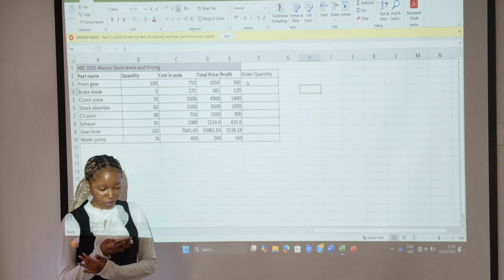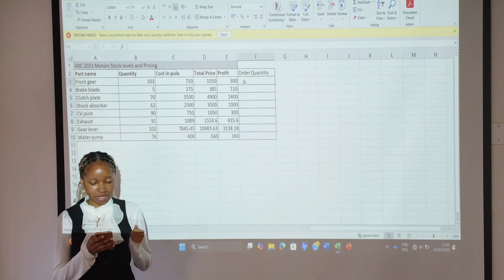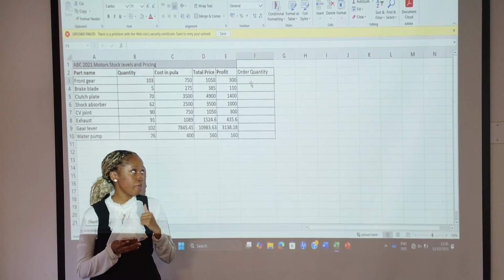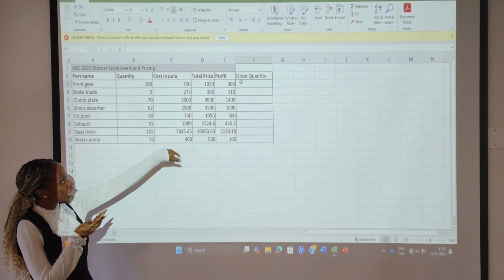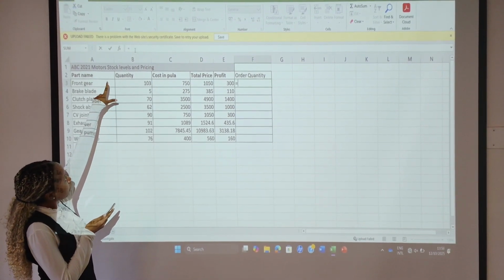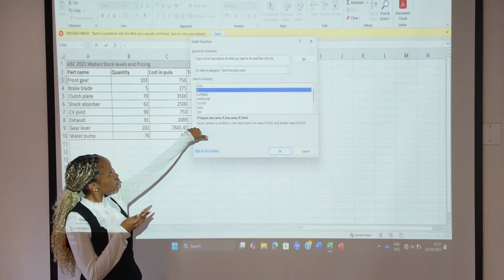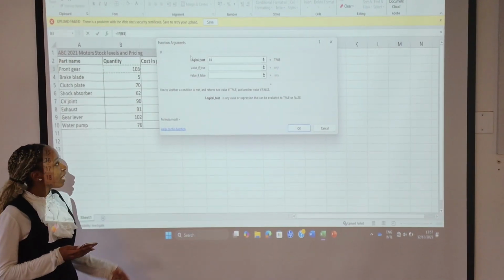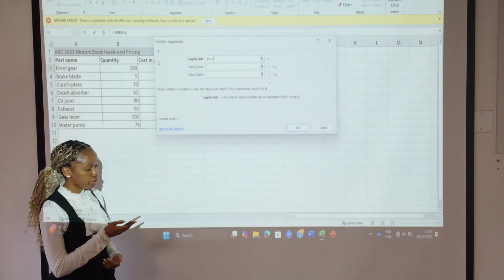Question 6. For all those items whose quantities are 75 or below, place an order of 45% of the current quantity that you have in stock, and for those above 75, place an order of 20%. So we're going to click on cell F3, equals, and then we're going to go to the function fx, click on IF, and then I'm going to click on cell B3, less than or equal to 75.